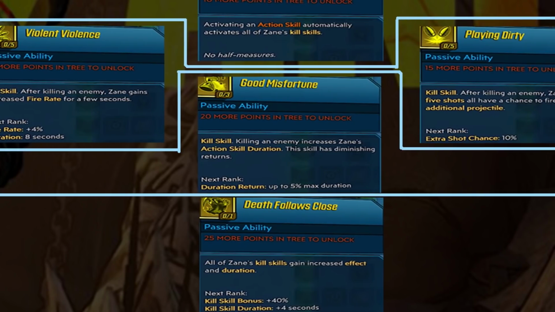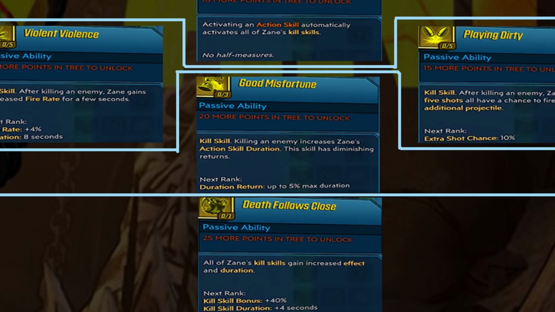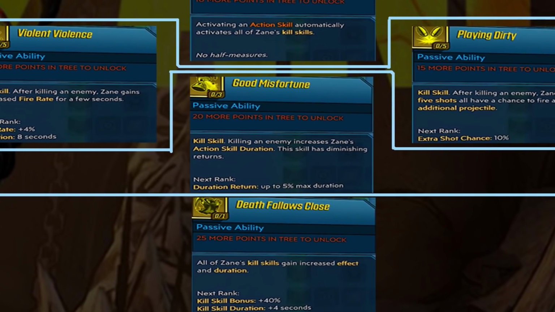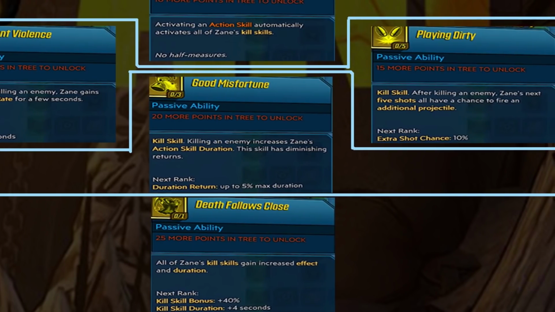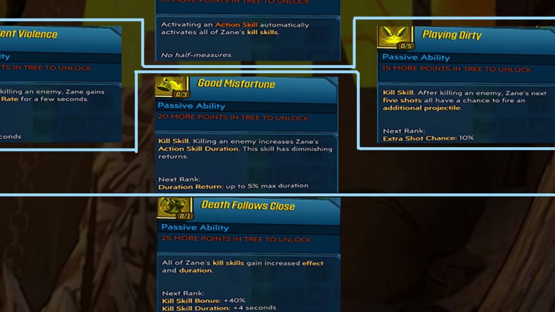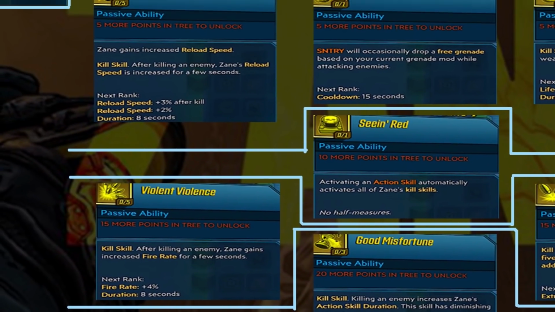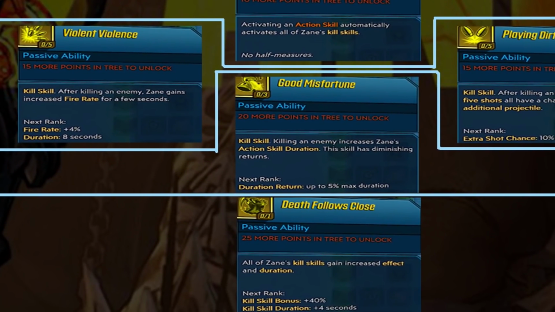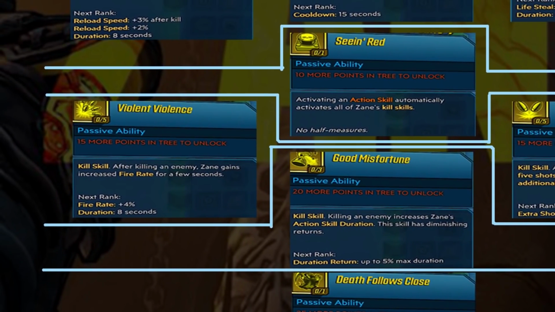You have 2 other kill skills in this tree. This is Good Misfortune, which gives you max duration to your action skill, which is fair enough, really good. And the last skill here is a skill that buffs your kill skills by 40% and gives you 4 more seconds in duration. It was 8 seconds before for all kill skills here. It's going to be 12 seconds, and they are going to have 40% more effect.